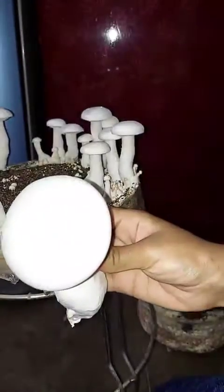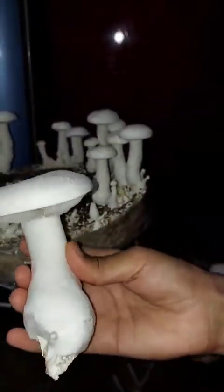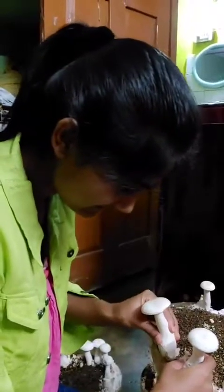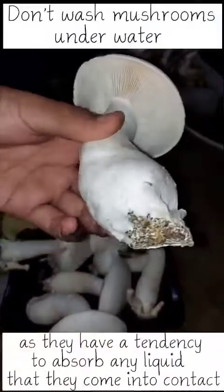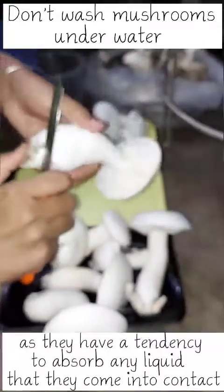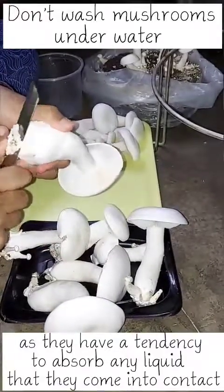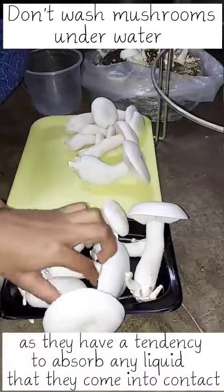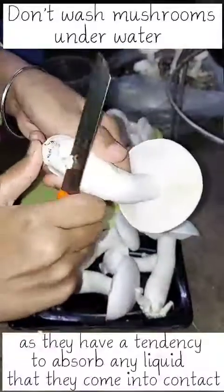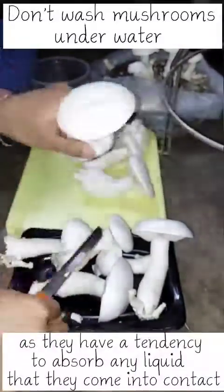This beautifully grown mushroom indicates its name clearly, the milky mushroom, and has good keeping quality. The fruiting bodies can be easily kept at room temperature for 3 to 4 days. After harvesting, I cleaned the stem part of the mushrooms with the help of a knife. Adding to the nutritional value of mushrooms, they are rich in tryptophan and lysine, which is deficient in cereals. I got an average yield of 1.5 kg mushroom per bag.